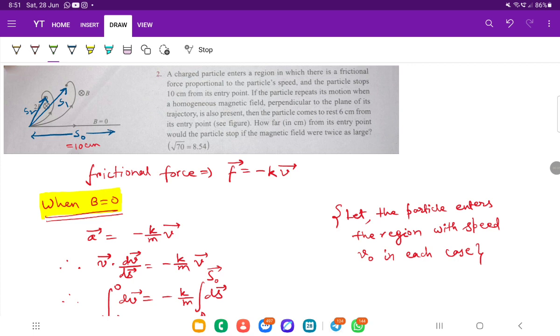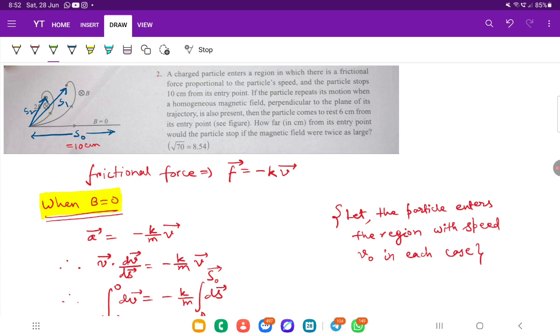Today we'll discuss a problem from magnetism, and it's quite an interesting problem. I have taken this problem from the Supernova physics book, although I have seen this problem come up repeatedly in many institutes' tests. So it's a very standard problem now, I guess. Let's proceed. First, let me read out the problem once.